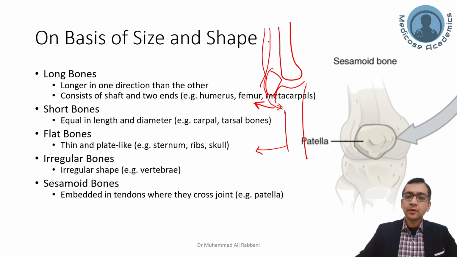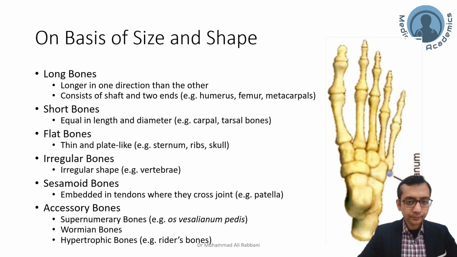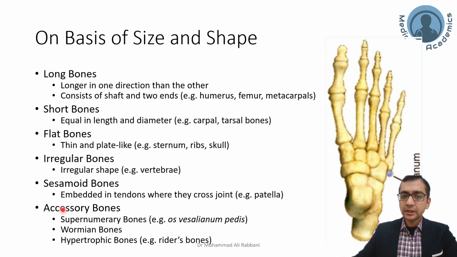These are usually present where the muscles are attached to the bone across the joint via tendon. So they give resistance across the bone and they give a mechanical advantage to the joint in a particular movement. Then these are accessory bones. These are extra bones. These are the bones that are not usually present in all of the people. So they may be present in some, but not in the others. So extra bones, accessory bones, these are not usually counted in the 206 bones that we mentioned earlier.